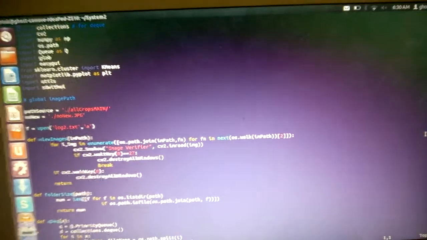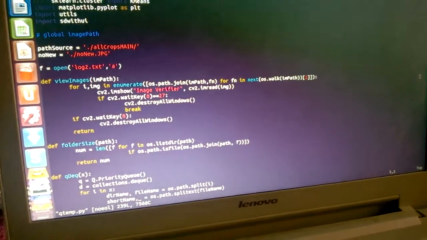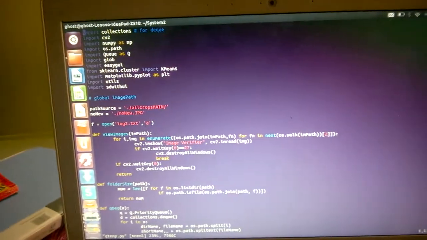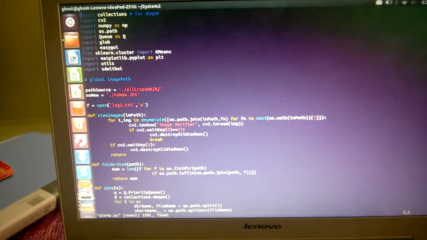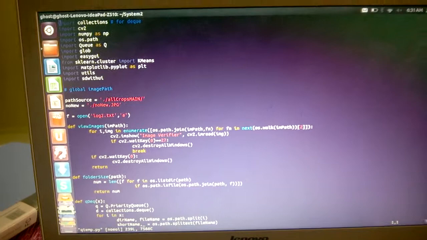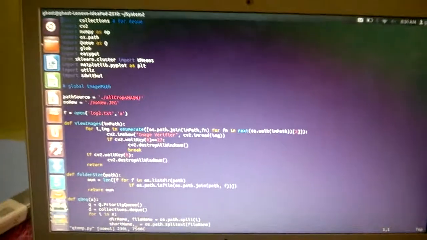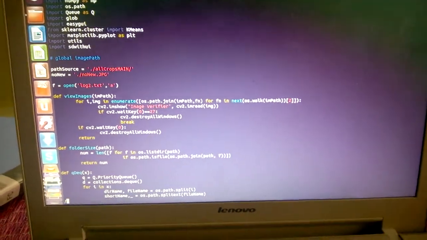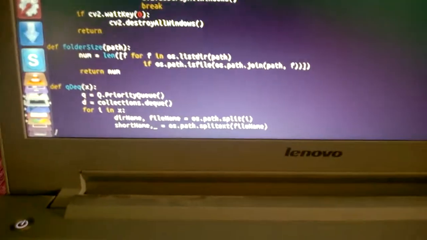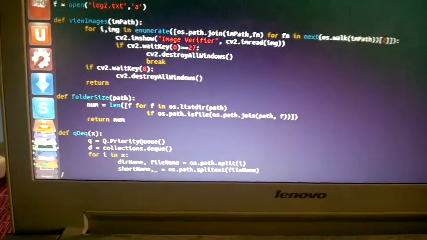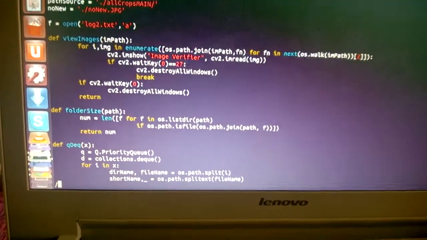So I'm going to show you how to do that. To do pattern matching, you press escape and then you hit forward slash. After that you just give the pattern that you want to match. It's as simple as that.